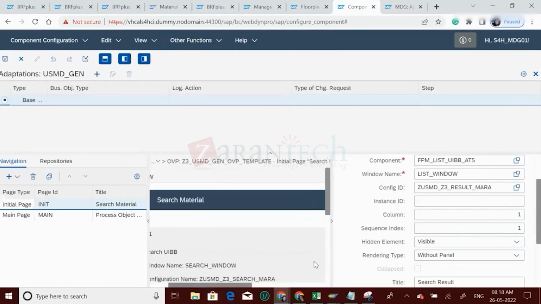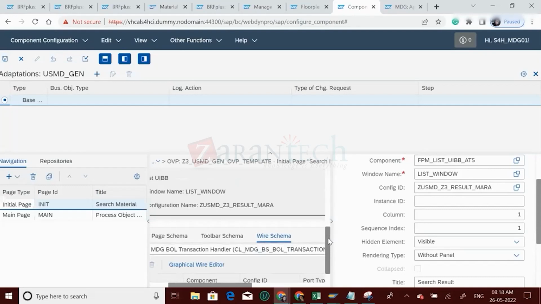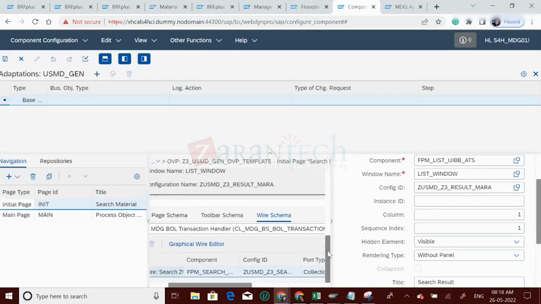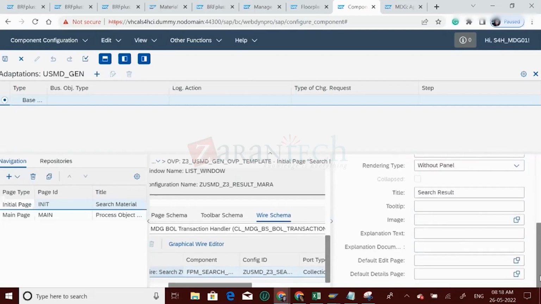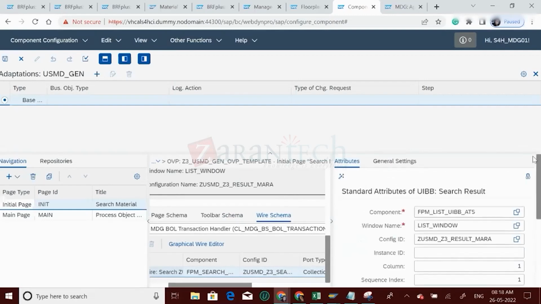Let us go to the result UIBB and let us check once if we are missing something or not. This list UIBB ATS, okay. Component list window, SMT Mara visible. Why it should be coming as null? Let us go to the general settings.